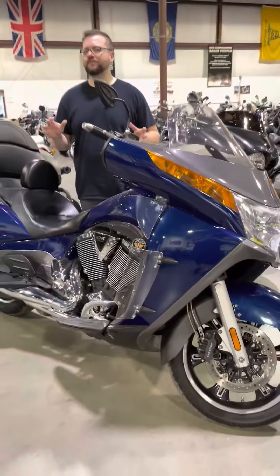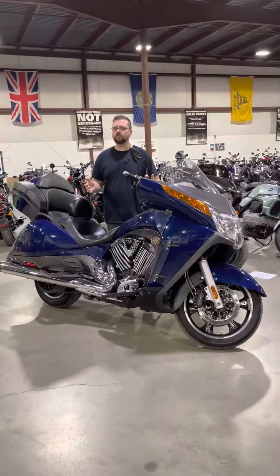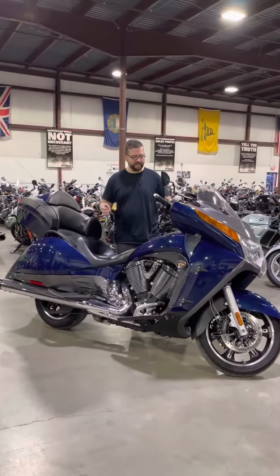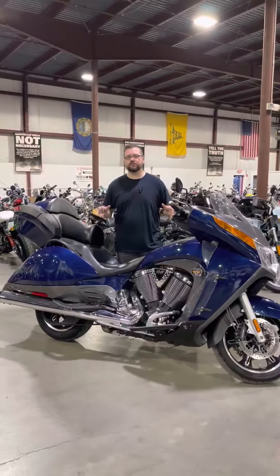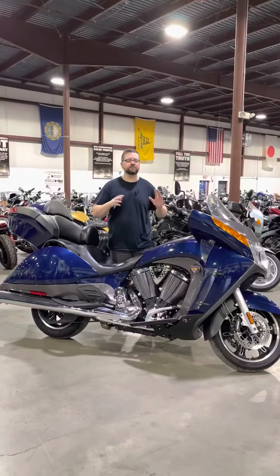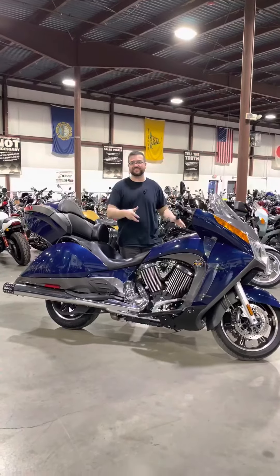When you take a look at this bike you might see something a little bit closer to a spaceship than what you'd expect out of a standard touring motorcycle, but that's what Arlen and Corey Ness were going for when they debuted this with Victory Motorcycles in 2008. This is a 2012 Victory Vision Tour, which is the full boat that you really get out of the manufacturer, with the top case, stereo, heated grips, and a variety of other features — but the real party piece of this is the styling.